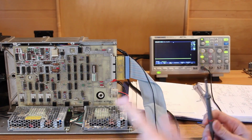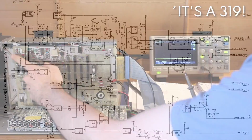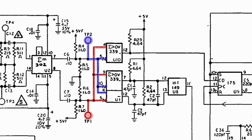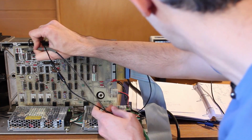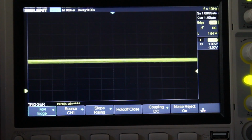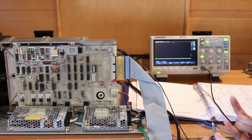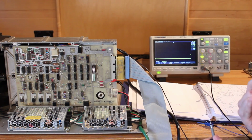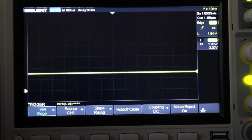All right, I think I've got another bad chip on this board here, and I think it's this 339 up here in the top left, U1. If we look at U1, it has an inverting input and a non-inverting input, which are also both directly connected to test point 1 and test point 2. And so if I put my probe on test point 2 here, I can see that there is something happening on that test point. So there is some data going into that pin, same with test point 1. So we have inputs coming into the 339. Now this should amplify them greatly and put a big signal out on pins 7 and 12. So if I check pin 7 here, it is totally dead. There is nothing coming out of it.